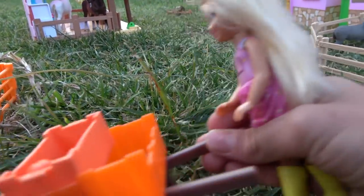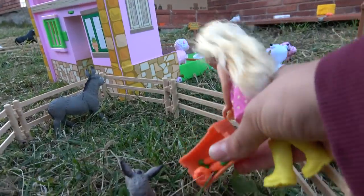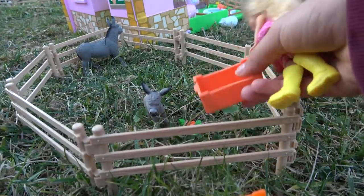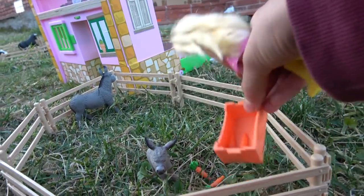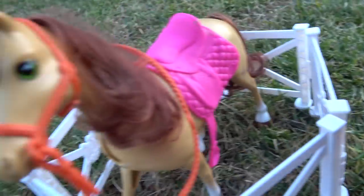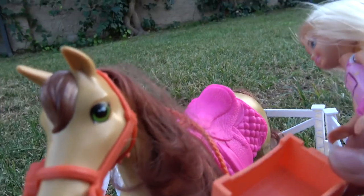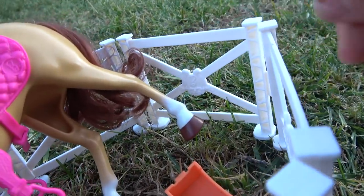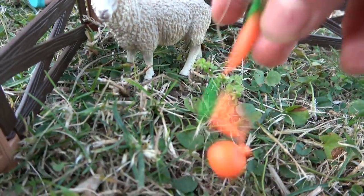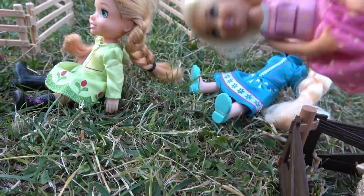Okay, let's continue off with the donkeys, which are right here. And let's give them a bit of food. And then leave 2 carrots for... I mean, they already have their supper, but... Oh. Hi, these carrots are for you. Last but not least, the sheep. Okay, girls, we're done. Great, yeah.